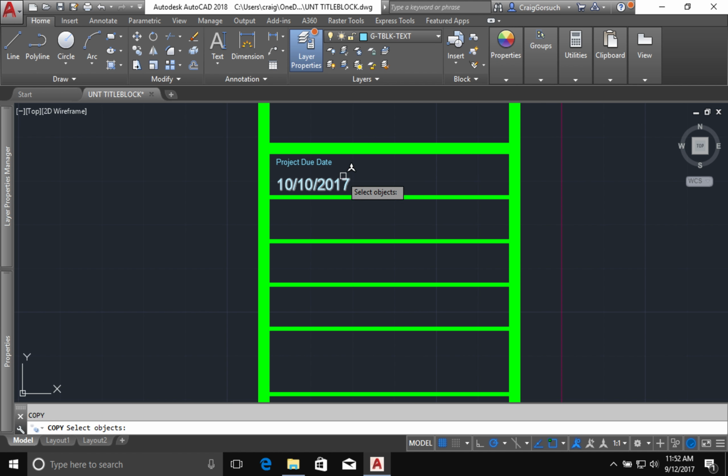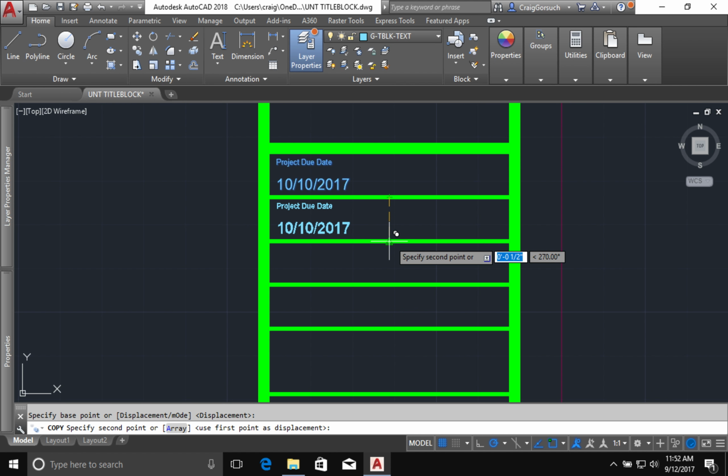CO for copy. I'm going to select both the bottom. Well, I'll just do the bottom this time. We'll do the text, the top one in a different... No, we'll do them both the same. Select both of them. Left click. I'm done selecting my objects. Press return. Now, to specify a base point, I actually want to start copying right at this midpoint. So I can left click on that midpoint. That's the point that I'm moving from or copying from.